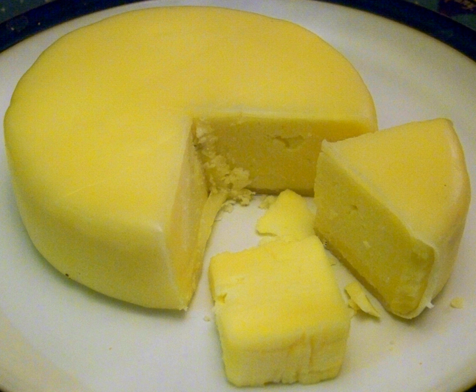Once the cheese has finished being pressed it is removed from the molds and is soaked in a solution of 85% brine for 24 hours. After being made, Swaledale cheese is stored in humid cellars. While the cheese is maturing, if it is not covered in natural wax, a grey-blue mold grows on its rind. The cheese takes between three and four weeks to mature.